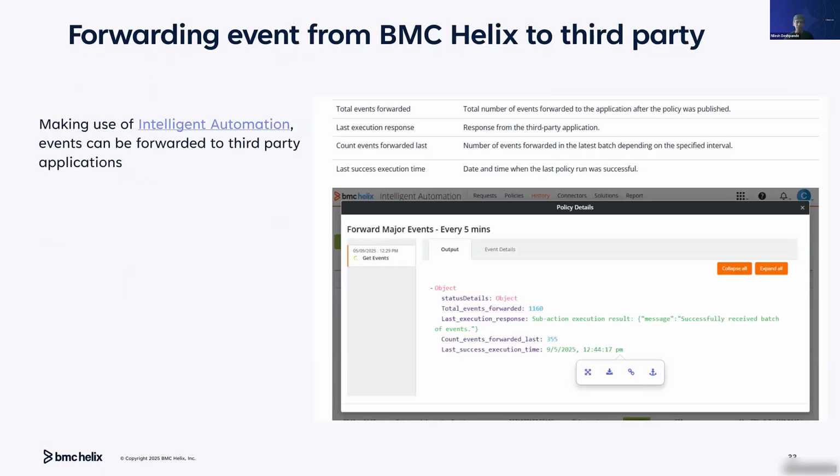Now, another thing is when you want to forward the event, which was one of the criteria in the earlier Sail version also. These items can still be done via the intelligent automation, where you fetch the event which is generated in the application, and then it can forward that event to your custom application with the data which is needed to be provided. And this is done via the intelligent automation.